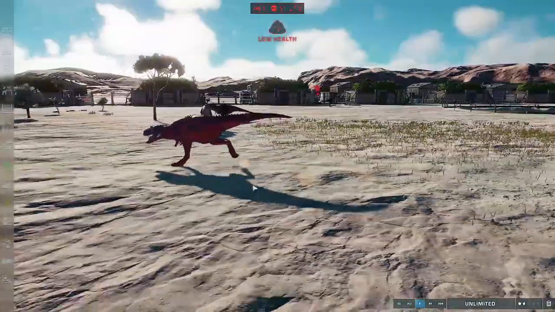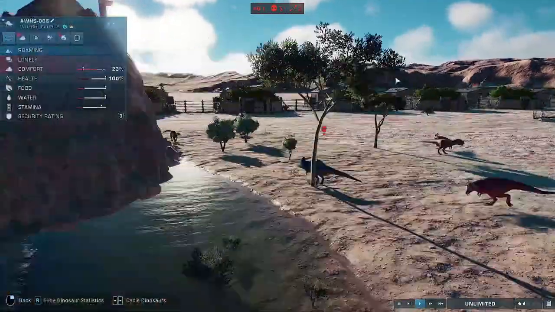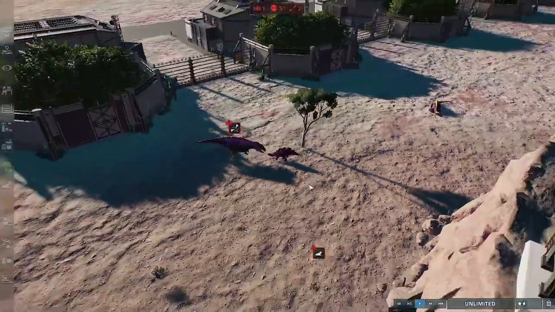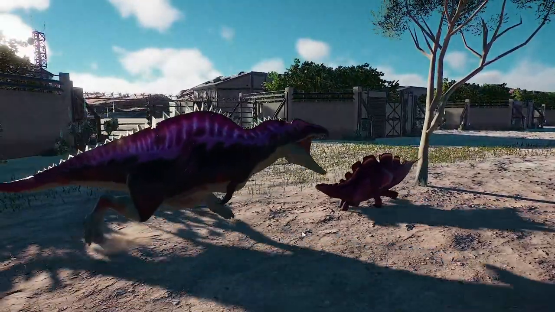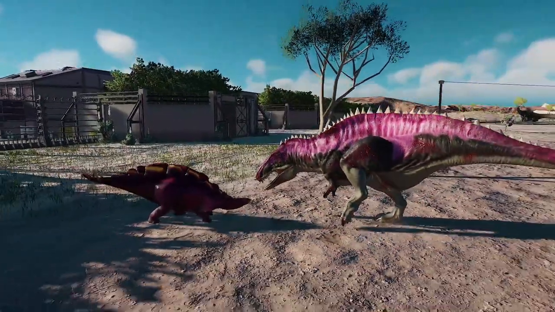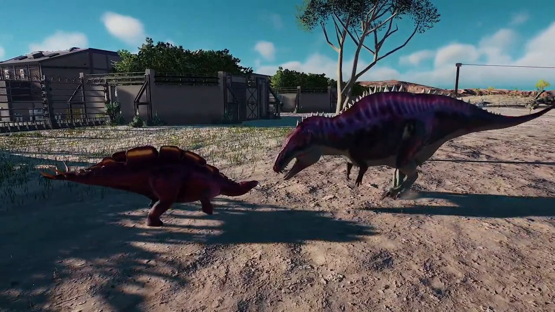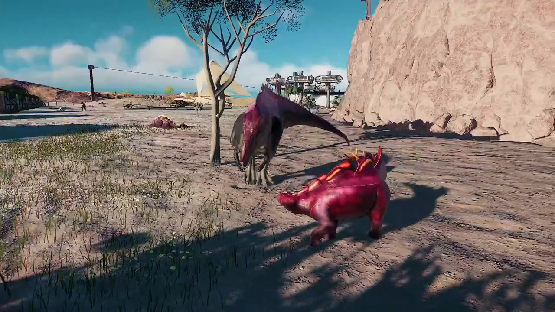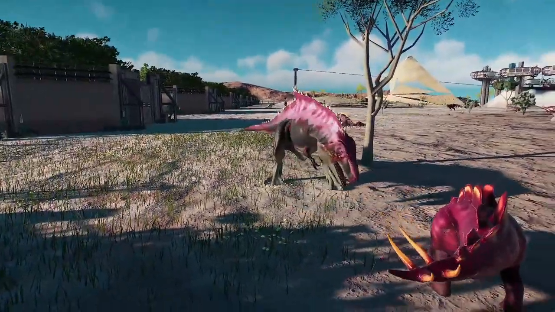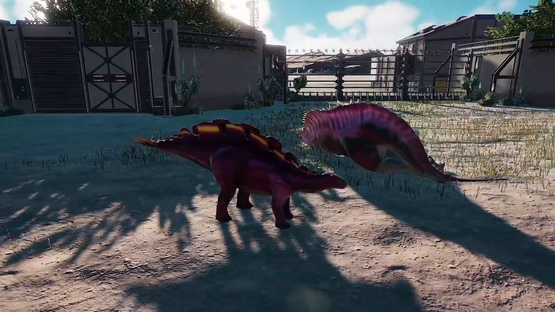And yep, let's have a look. 47 to 64. Ooh, okay, hang on a minute. Let's have a look. Oh, okay, we got a clash. Oh, look at that! Is Alpha Acrocanthosaurus gonna go down? Oh, hang on! Is he? He freaking killed it! Alpha Wuerhosaurus has killed Alpha Acrocanthosaurus!